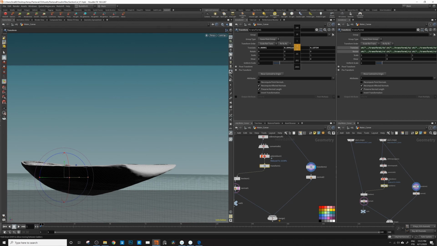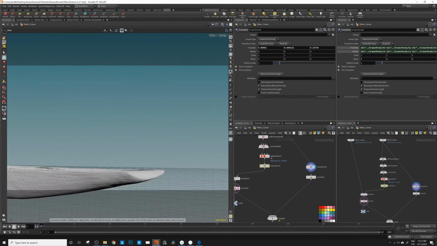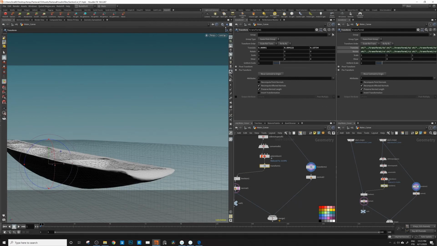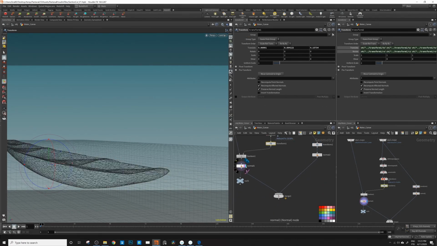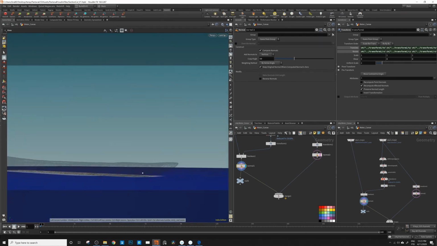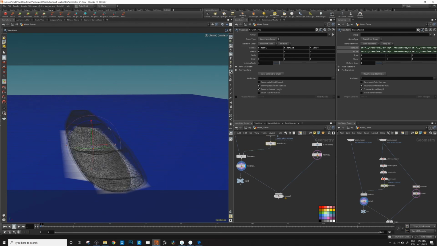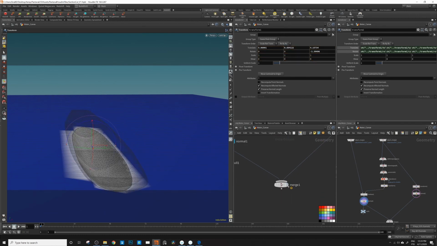So let's make it dive a bit in. I think this is good. Yeah, I like it. And let's make it not totally flat. So let's just make it rotate a tiny bit, in this direction. Yeah, like this.